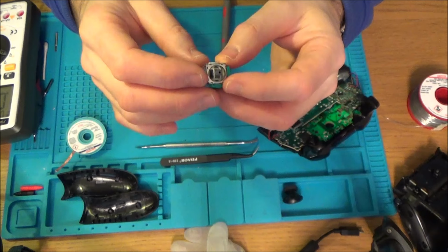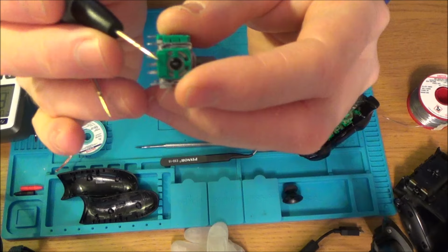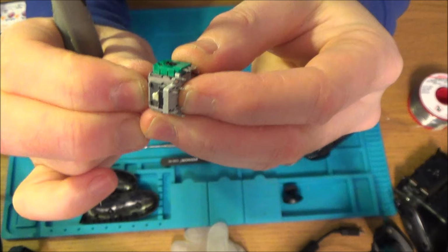Now, I've tested it with the multimeter, I'm definitely getting a reading, but that doesn't prove to me whether it's going to go 100% or not, but it definitely is doing something. So for example, if you go on the outer two pins here, then it doesn't do anything. You can see we've got three pins for this one, three pins for this one. I'm thinking the four pins here must be to do with the click in, but I haven't actually checked it. And then all these other ones here must be just like the ground pins.